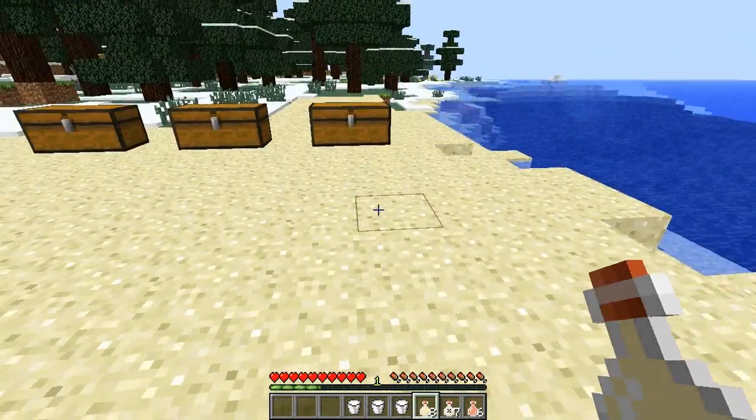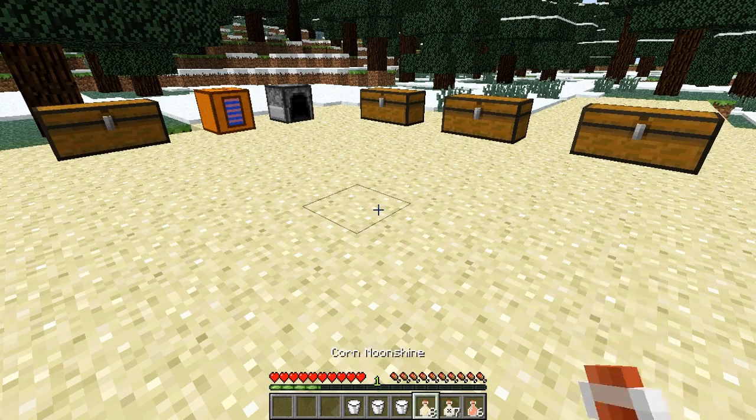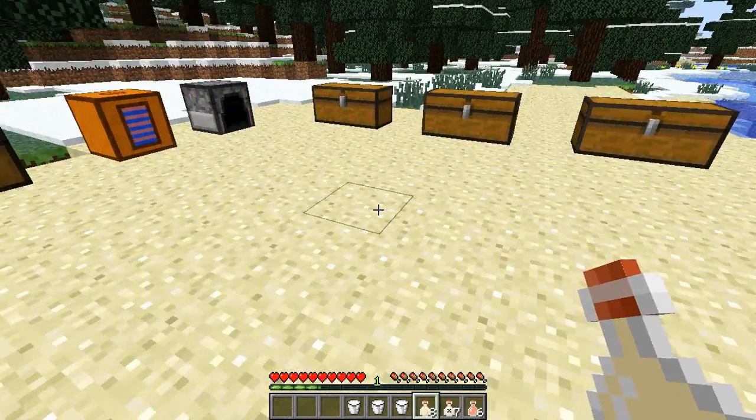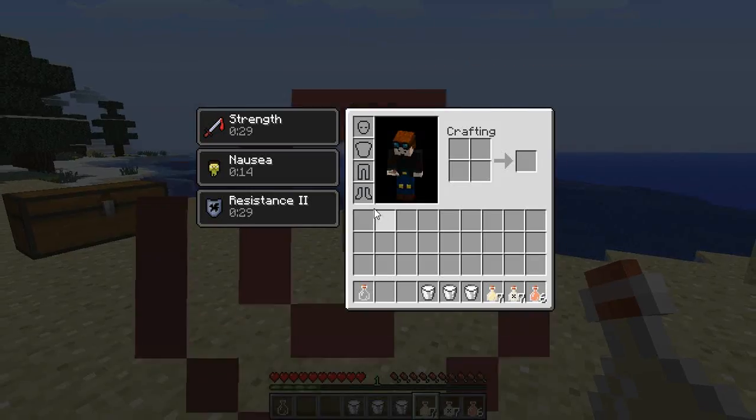For some reason, when you spawn it in creative mode, it doesn't work. But now these are all working. As you can see, I've tested a couple of them, and I'm going to be able to show you them now, finally. So corn moonshine gives you nausea, strength, and resistance, as I told you just now. But hopefully it will work this time. So we'll drink it up and get the effects right now.